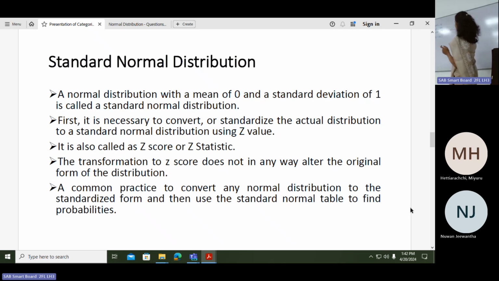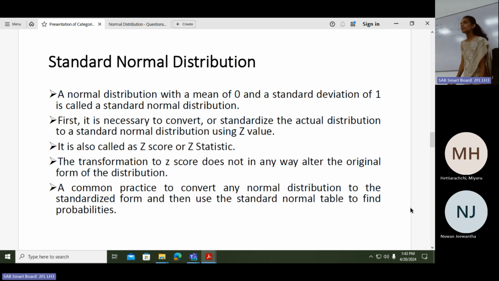Okay, but we cannot calculate the probability value using the x values. Then this x value we converted into the z. That we call as the standard normal distribution. What we call as standard normal distribution? This is the normal distribution. Then when we need to calculate the probability value, first step is what? This x value we converted into the z value, we call as standard normal distribution. Then we draw the z line.